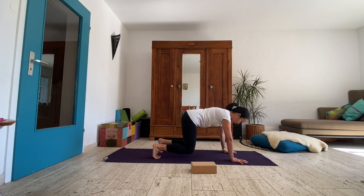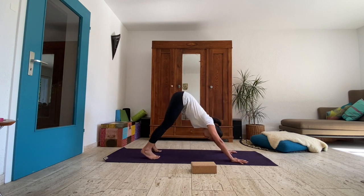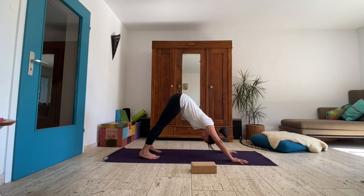Breathe. Really firm your hands into the mat. You're pushing the ground away from you. That way we're waking up your front body and your back body. Then lift your hips up. Shake the head out. Get rid of any kinks in the neck. Nod the head. Yes, you're ready for round 2.